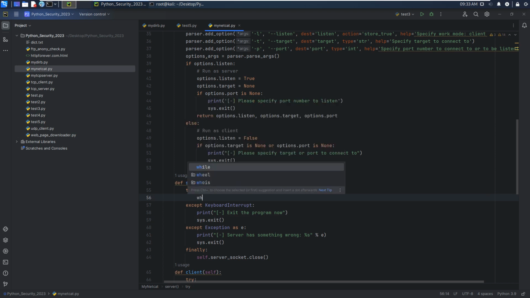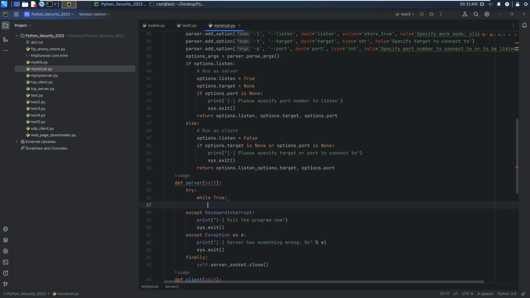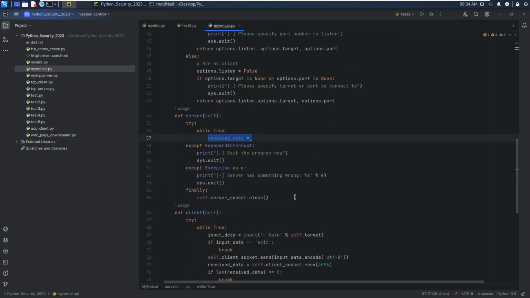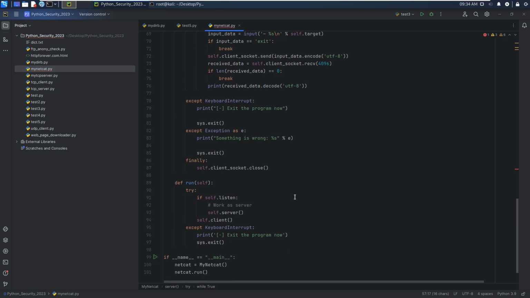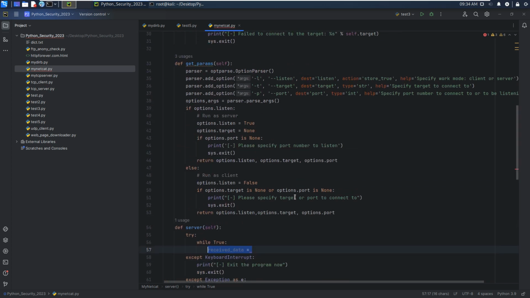We can use while true, and we can accept received data from client. Oh, not this one. While true, we need to return the client socket.